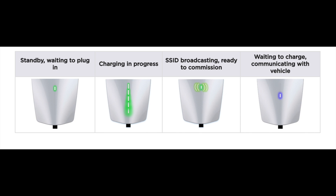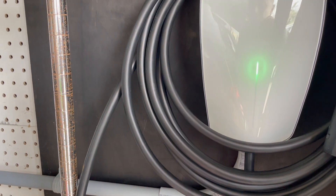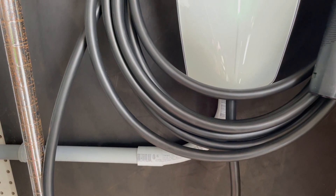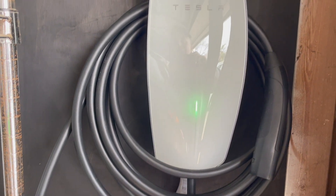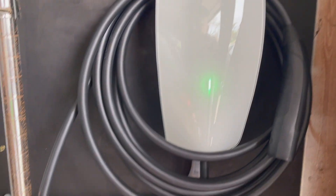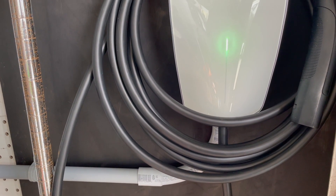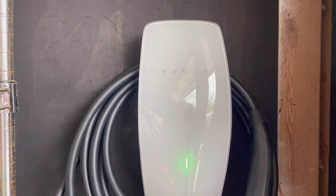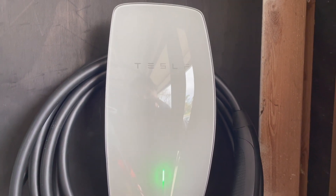Overall it was a straightforward process — a little intimidating since I'd never worked inside a panel before, but pretty easy. I wanted to do a quick video and put up a list of items you need, since I had to do some research on what breaker and wire gauge to use. The wiring gauge is six gauge — I went with 6/3 for the black and red coloring, though you could go with 6/2. Anyway, if you have any questions let me know in the comments below — catch you on the next one!